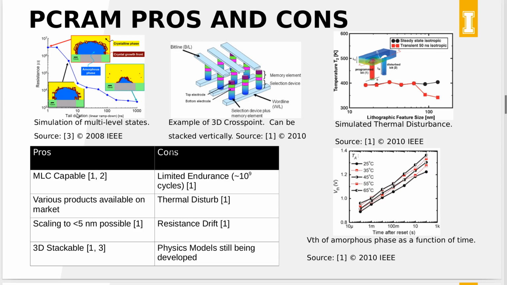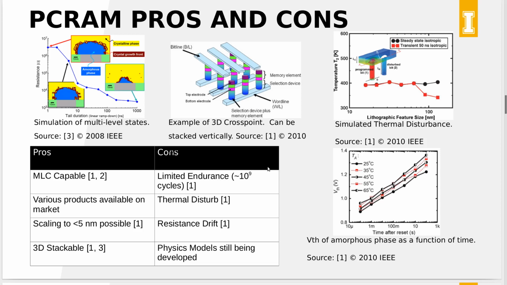Additionally, we can stack it in 3 dimensions. Here in the top center, you can see how you can crisscross word line and bit line with the selection device in the stack. And if you continued to build on top of this with different selectable word lines and bit lines, you can see how you could select the different memory cells and get the data from them. It is important to note that this does come at a cost of time, both in sensing and in set and reset operation, just because you have to be more careful not to disturb other cells and ensure that you have things set up properly.